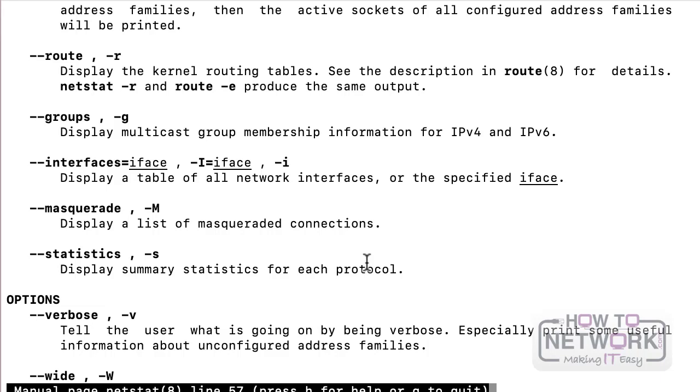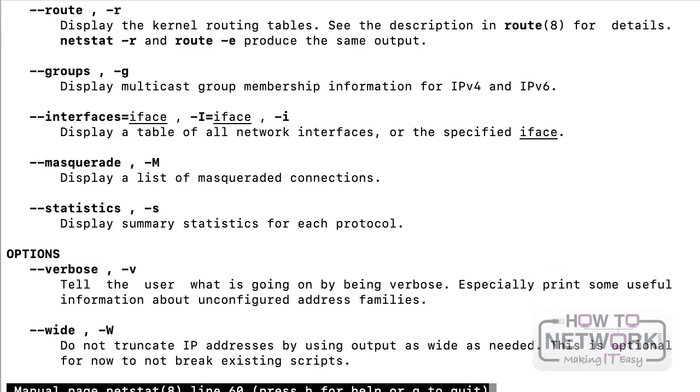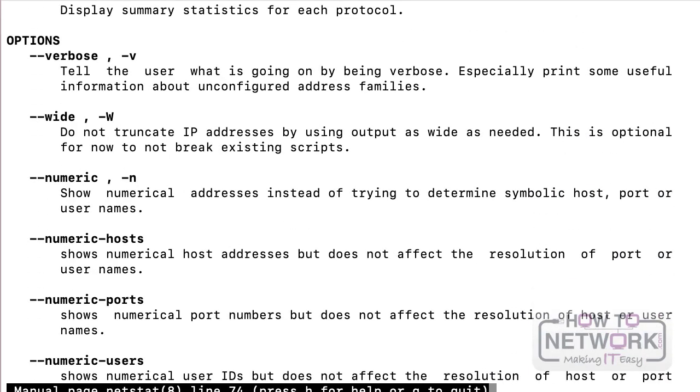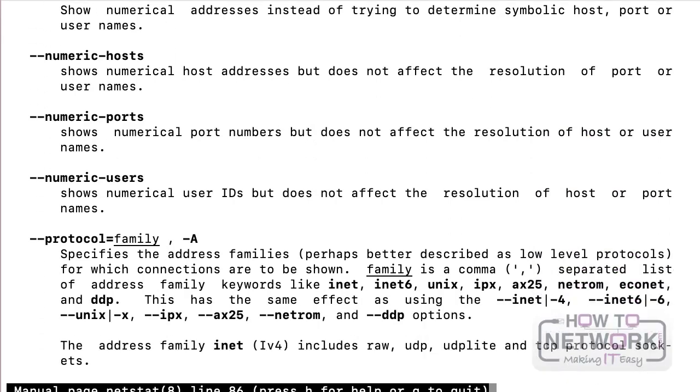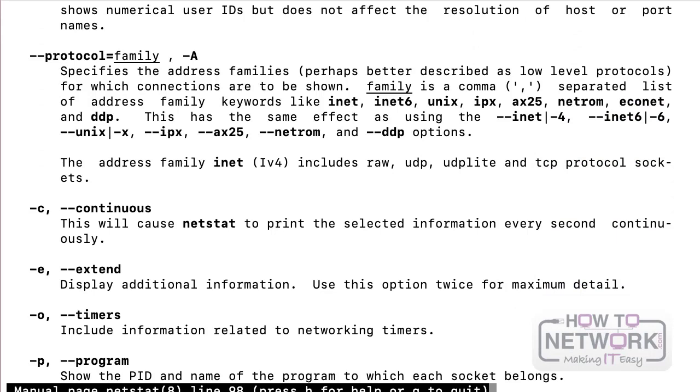If it was a kernel 2.6 or below, you could use the -M option to see if your kernel is masquerading the data, while in kernel 3.0 and above, that is not a feature anymore. So many options here, such as the -n as we saw. So you should take a look at the man page as well.